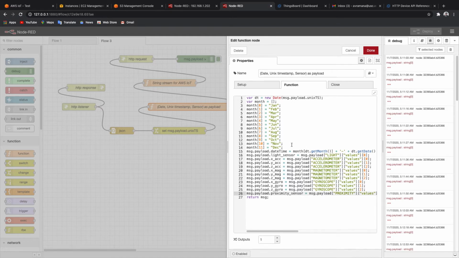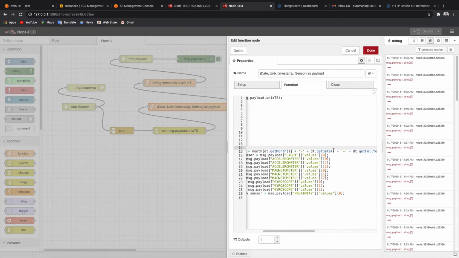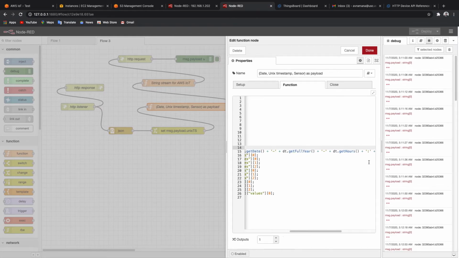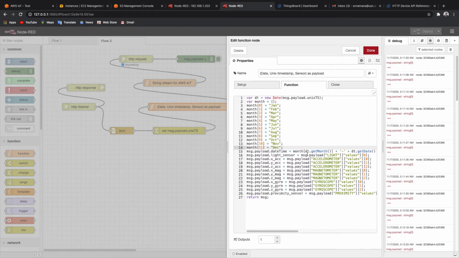You can see that msg.payload.datetime gives us month-date-full year, and then the time in readable format: the hours, minutes, and then seconds. All this will be under payload.datetime.